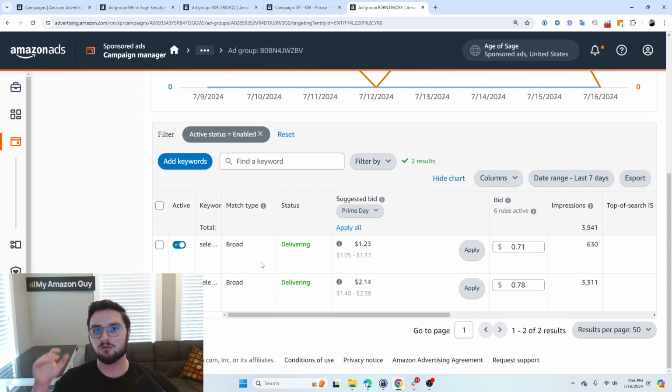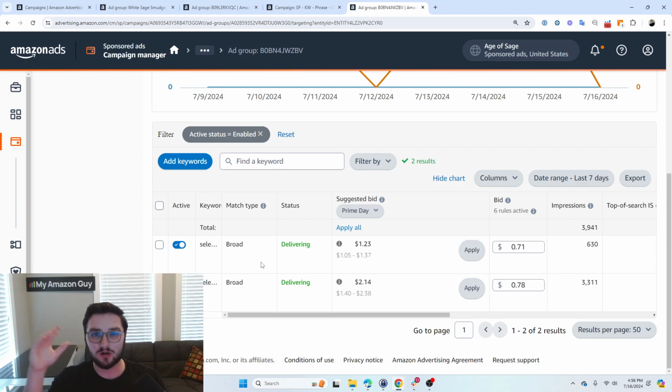A big thing that I will advise anyone and everyone against is to keep campaigns and ad groups to a single match type at any given time. The reason for this is that it may seem good to have your match types all together in one, and especially since I was talking about one of the major mistakes, people not doing enough types of campaigns and match types. But a big thing that you also want to make sure of when you are setting up all your campaigns is that you can very easily understand, one, what a campaign is doing from a naming convention standpoint, and two, how you're actually targeting in that campaign.